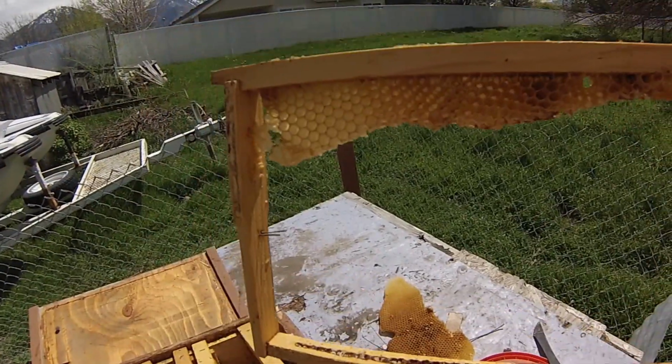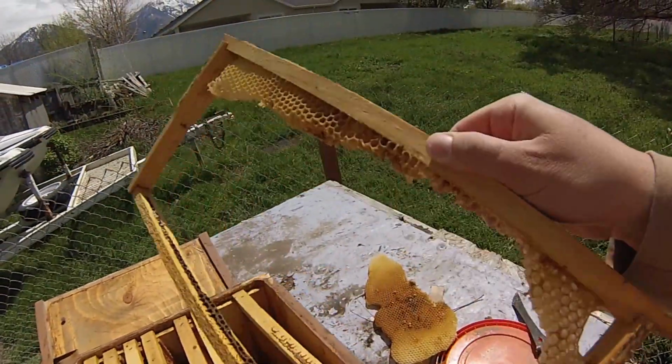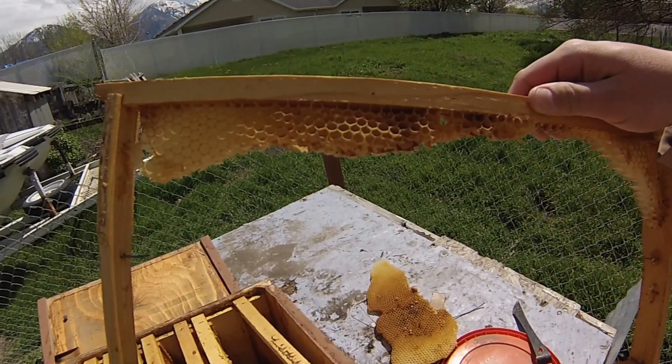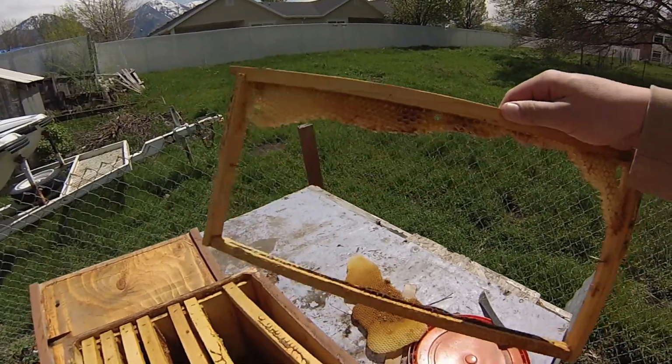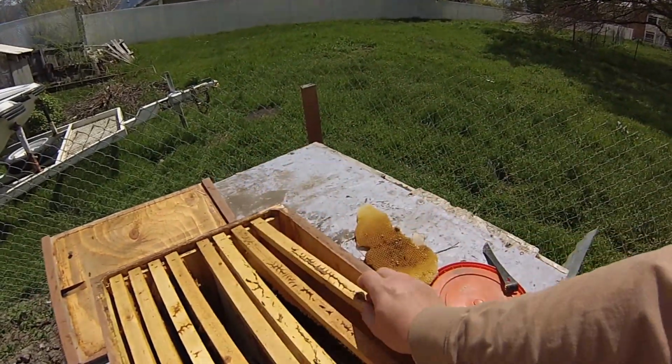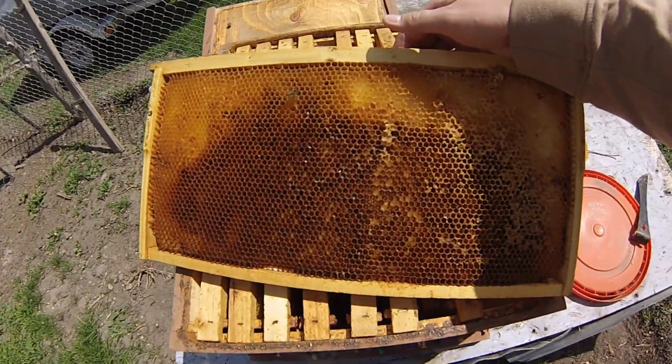And so this is enough wax on there that it should give them a good guide that they'll draw more comb out of. They'll probably draw some brood in their drone comb, but my hope is that they'll draw regular size cells. Just for reference, this size is more of a regular size cell.